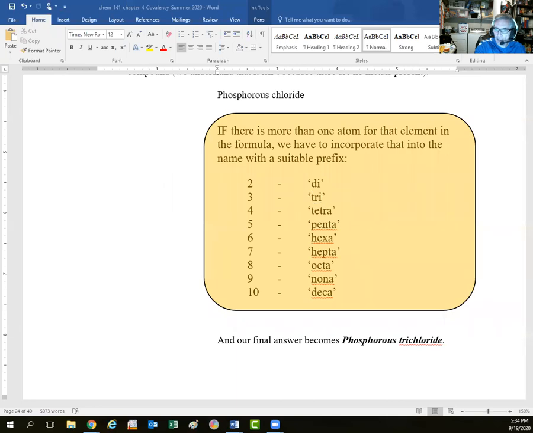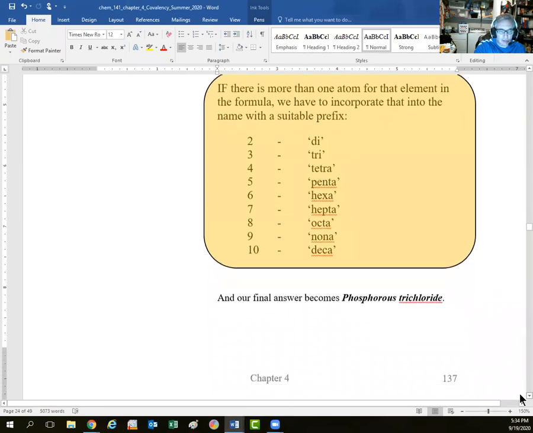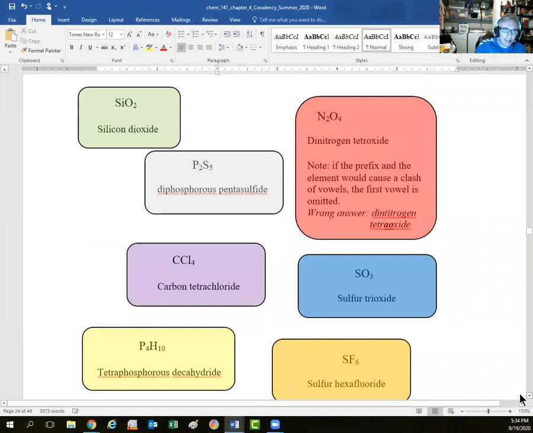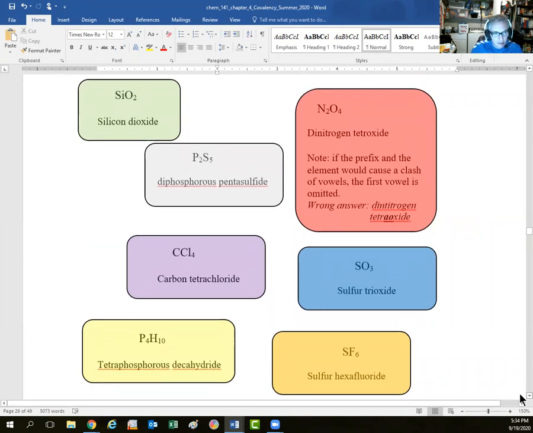Okay, so let's take a look at some examples based on those ideas. Remember, most metal-like element first. If it is a metal, then you're probably talking about an ionic compound. That's the easiest way to differentiate between covalent and ionic. Covalent compounds don't contain metals. So silicon and oxygen, giving us silicon dioxide.